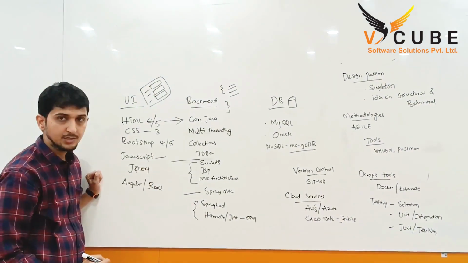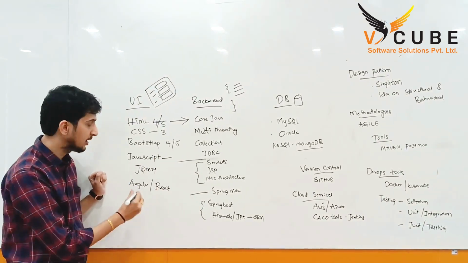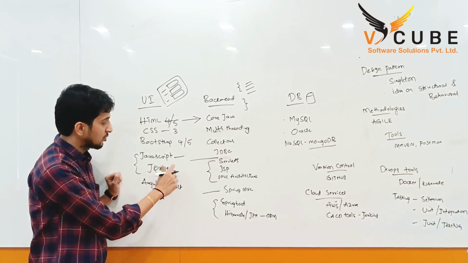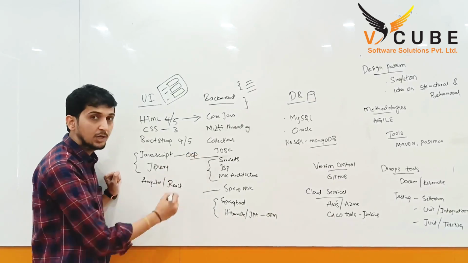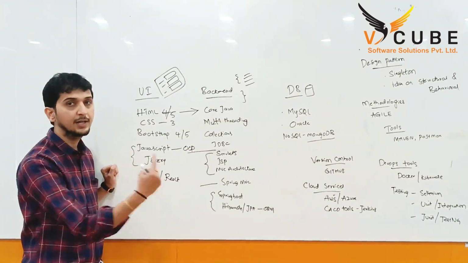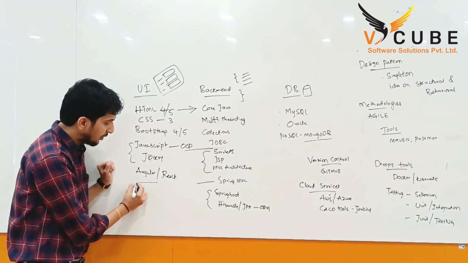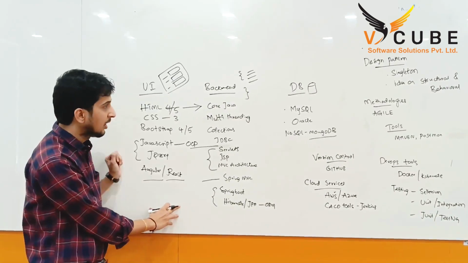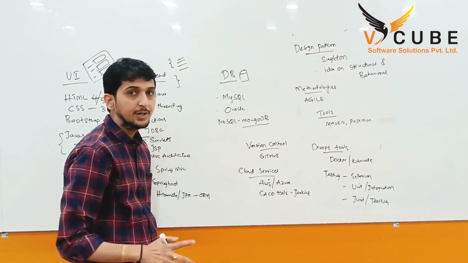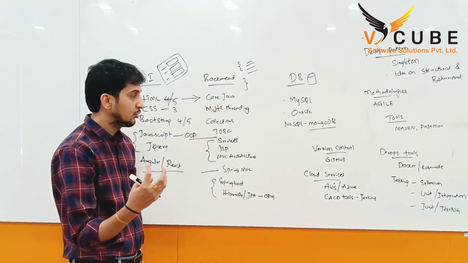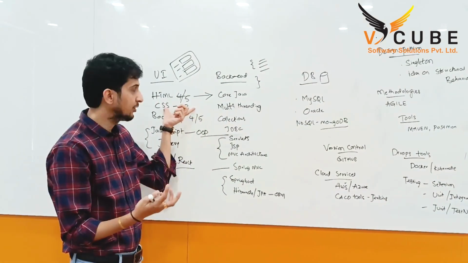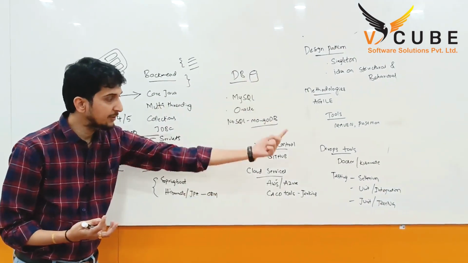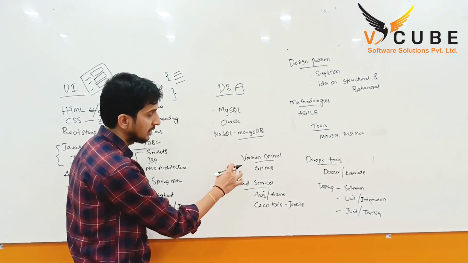JavaScript is mainly used for validations and making your website dynamic. Both JavaScript and jQuery are an added advantage if you have an idea of them. JavaScript with object oriented knowledge is also an added advantage for your profile. So in that direction you have to get trained. And any one of these two technologies, Angular or React, is fine for us. These are added advantages in your resume, because you are a fresher. We will place you in UI development or backend development. If your resume has this knowledge, it would definitely be a great profile.